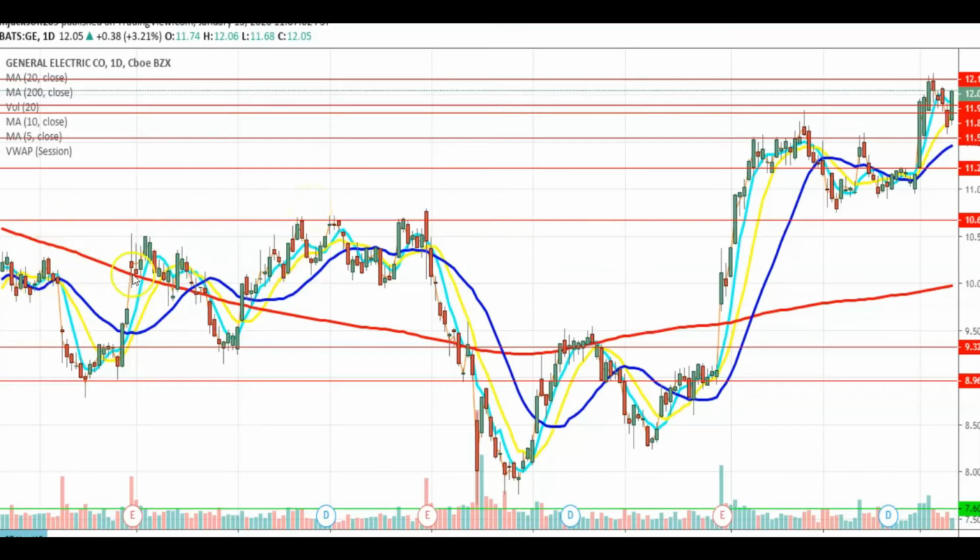Okay, so we come here, look, it didn't get all the way to the line, but it came back. Came up here, touched the line, came back. Came up here, touched the line, came back. Came up here, touched the line, tried to peek a little bit more, came all the way back, right? Fell through all of this support here.